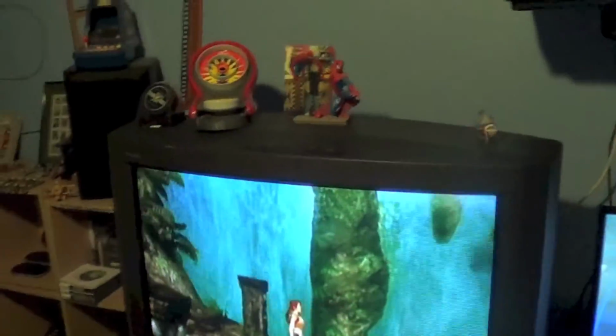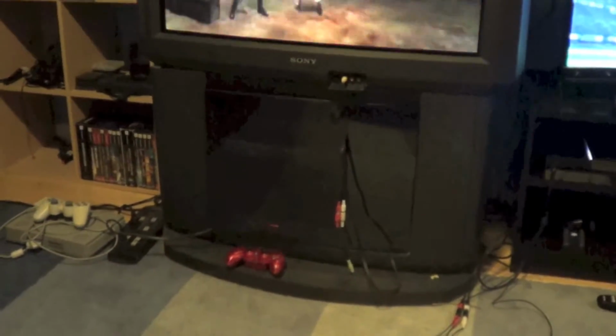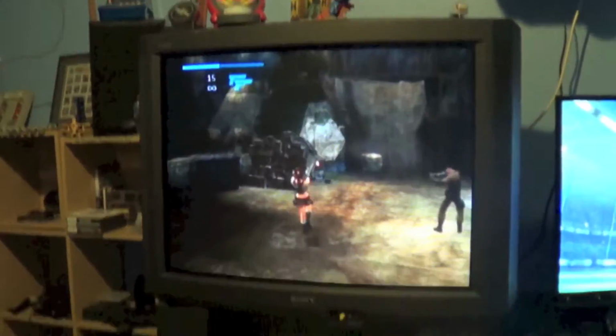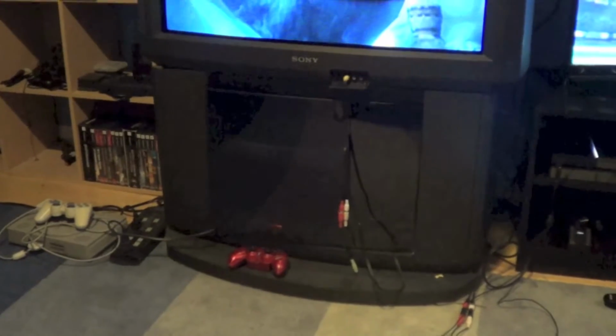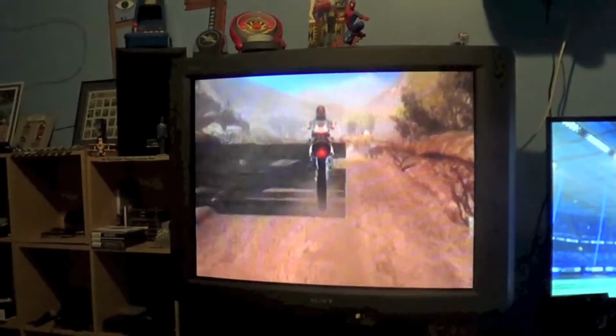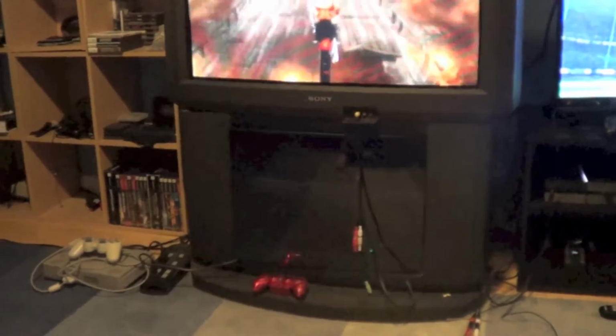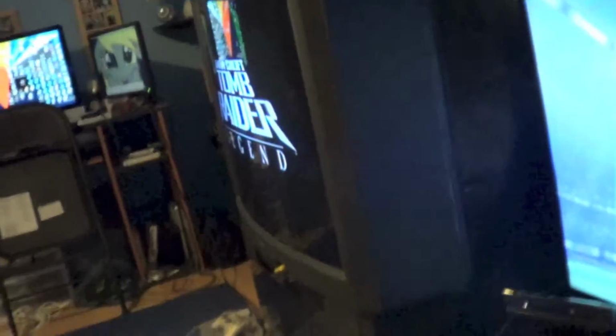This TV I'm thinking about replacing, but I put my PS2 in there for a moment just to show you, because that's where I had a PS2 and a VHS player in there. The VHS player is now in that Tupperware bin. I'm not getting rid of it. I'm just still trying to decide whether I should keep this TV in here or get a different standard definition TV with a less protruding stand, because that sort of sticks out.